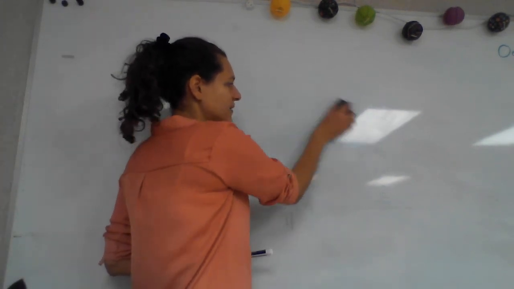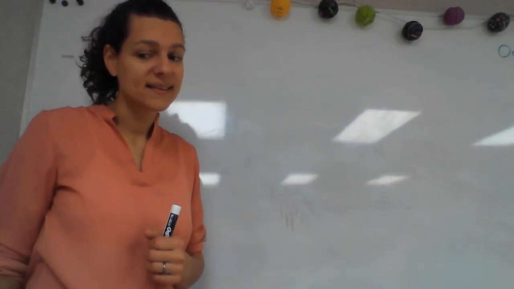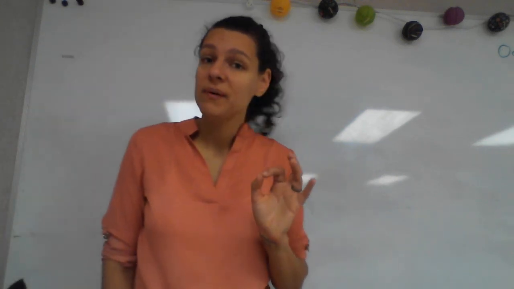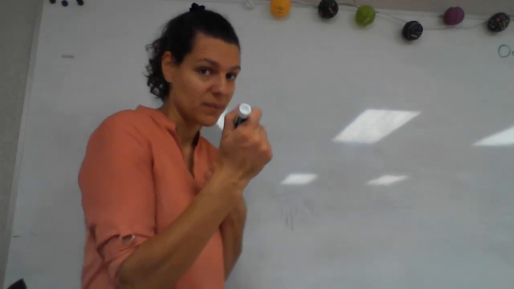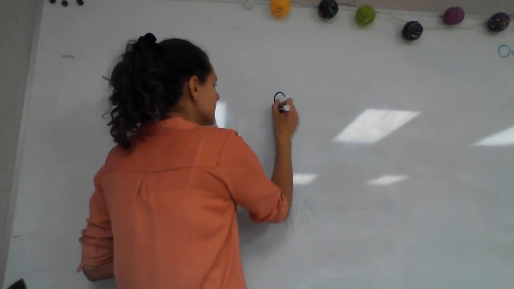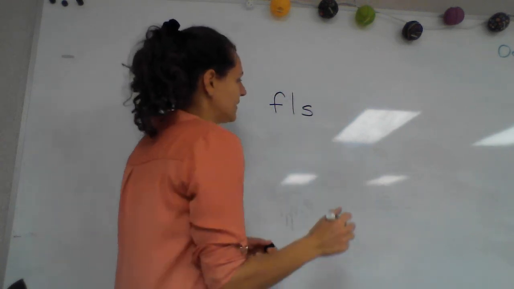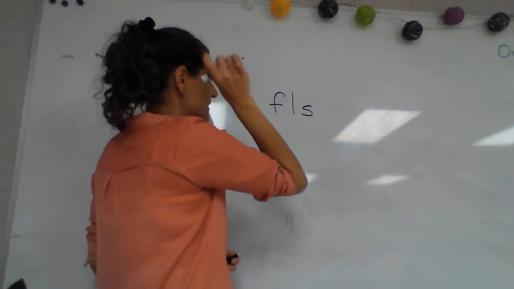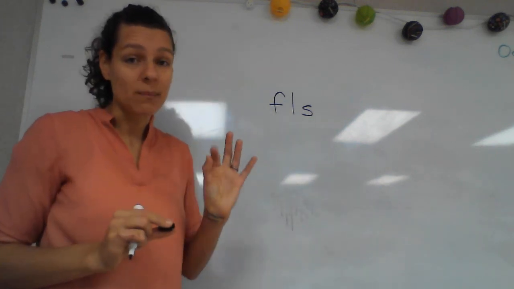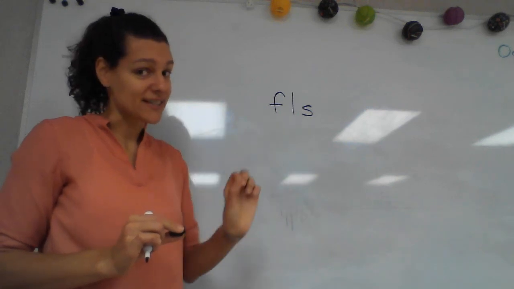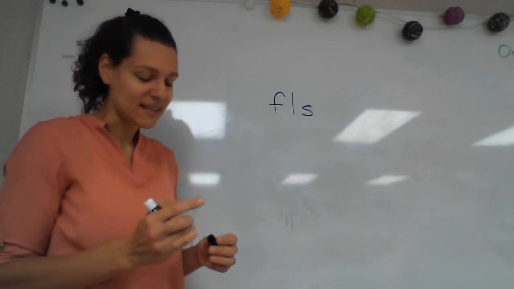All right, the last word, glass. Class, which rule do we use at the end of glass? All right, great job if you said our floss rule. Remember, we call it floss because the letters that we often double are what? Good, F, L, and S. Say the rule with me. We often double F, L, or S after a single vowel at the end of a one-syllable word.